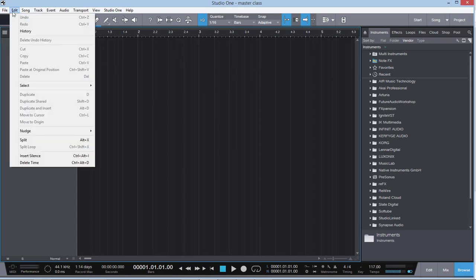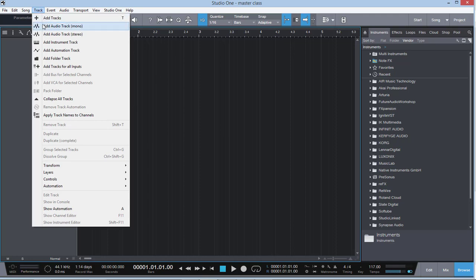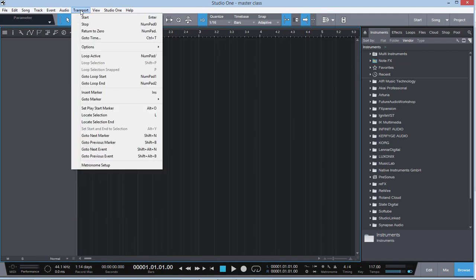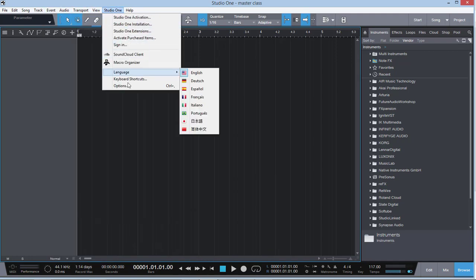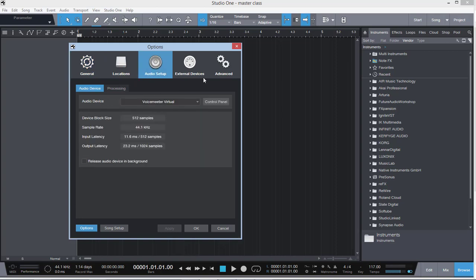And so we have a file, we have edit here, we have song, we can export the mix down, and we can go on track, we can add audio track, MIDI track, and instrument tracks here. Event, audio, transport. We have options here. I was telling you earlier about if I click on option, here's the same settings is going to come up here. If I go on audio, there it is. Remember this setting I told you about, choosing your driver and that stuff.